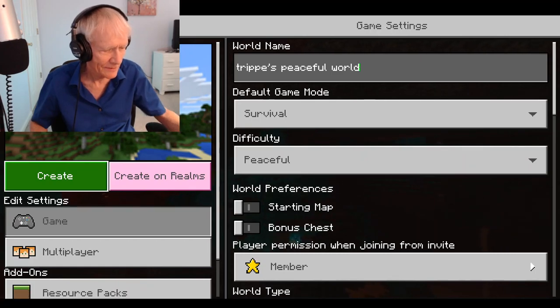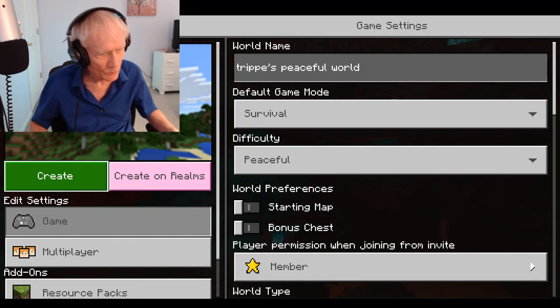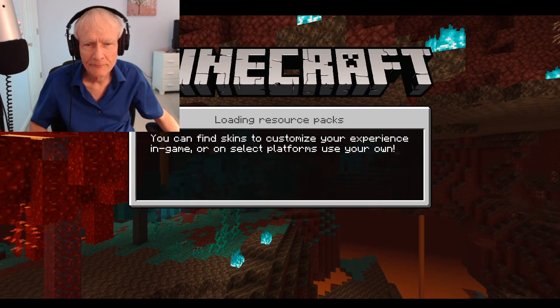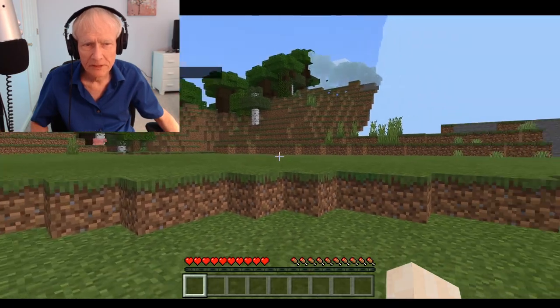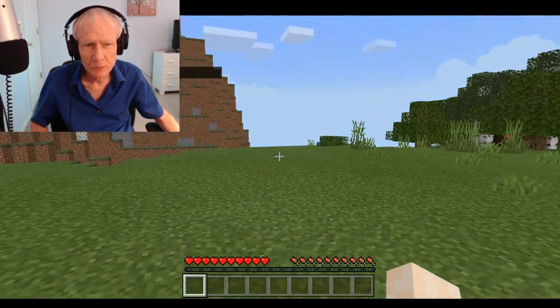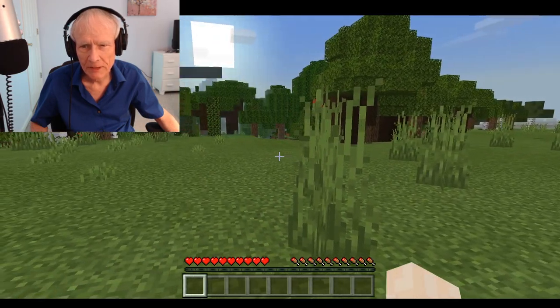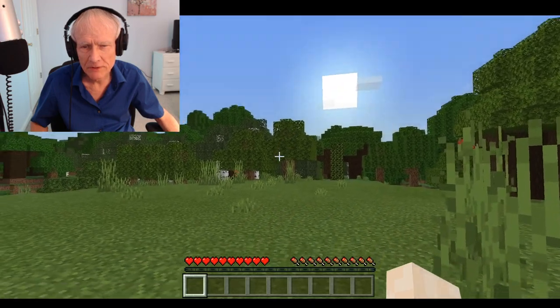I'm going to create my world now. And here we go. Generating world. Let's see what it's going to be. Yes, this is a world that I can work with. I have some trees here. The sun is just rising in the east.